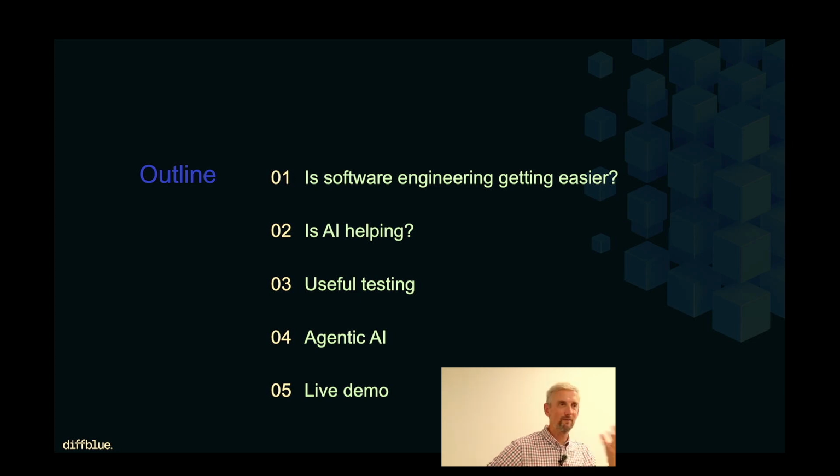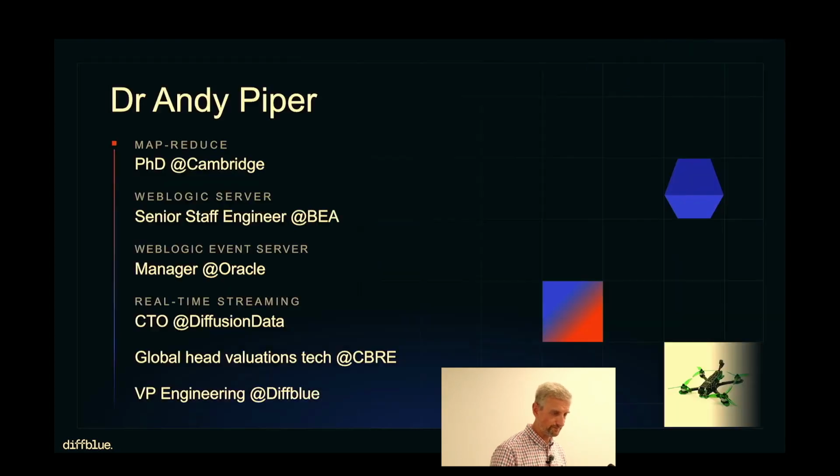First, a little bit of a digression about software engineering. Is it getting easier? Is it getting harder? Then how does AI help with the process of writing software? Does it help? Then about testing, which is what we do, and how AI has an influence on testing. What does good testing look like? What does useful testing look like? And then how can AI be applied, particularly in the agentic sense, to testing in Java in particular, which is why we're here at the New York JavaSIG. And then I've got a demo to wrap up with, and obviously questions.